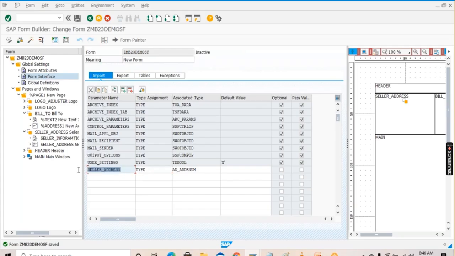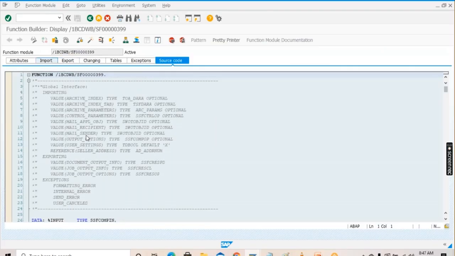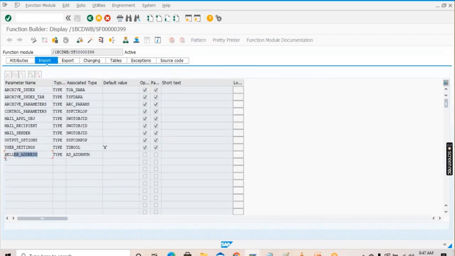Once you have added one parameter and you activate this, what will happen is that in the function module, one extra import parameter will be added. If you press F8 and click on the display button, one extra import parameter will come. Here you can see that seller address has come.